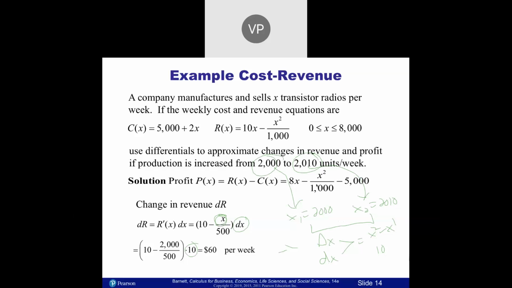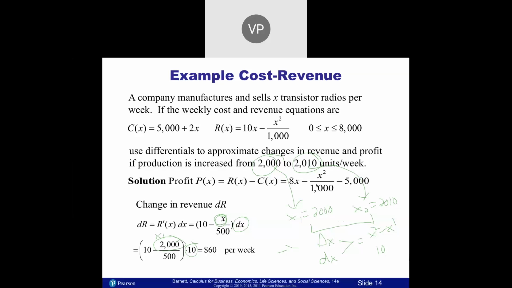In these cases, you're going to do the first one because you're trying to figure out what's the change from the beginning. So this is the first x. It may not say that in the formula, but that's what you have to go with. Just like that graph I keep going back to with that parabola. You're starting with one point and you're using another point to figure out the change. Well, what's our first point? Our initial, our first starting value for the transistor radios, it's 2000. So you plug in the 2000 right there.